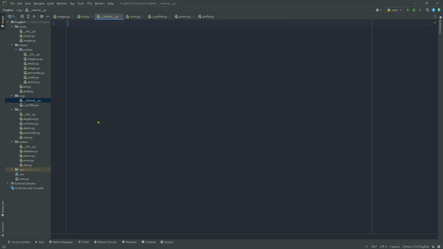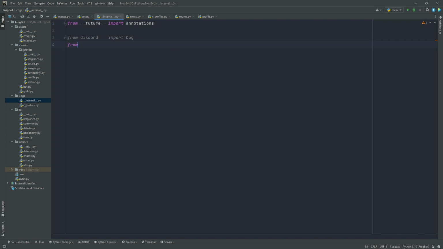Okay, and this is going to be a cog that literally handles our load logic. All right, so we're not going to make any slash commands. This is just going to have access to the cog and its listeners. Okay, so let's do our typical imports. This one we can have future in it, from __future__ import annotations. From discord, all we need for this is commands.Cog.